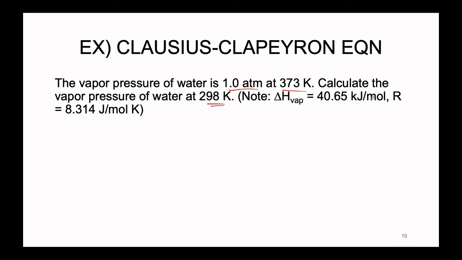All right, so I already said which equation we are working with, so let's just come together and solve this problem, starting with our Clausius-Clapeyron equation: natural log of P1 divided by P2. I'm just going to shorthand, since we know both of these are vapor pressures, and remove the vap from each of these variables to save a little bit of space. This is equal to our enthalpy of vaporization divided by R, multiplied by 1 divided by T2 minus 1 divided by T1. So we have different temperatures, different pressures.